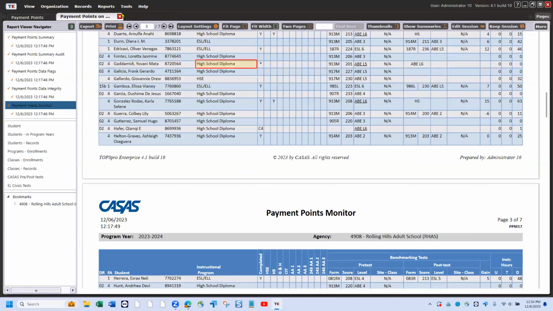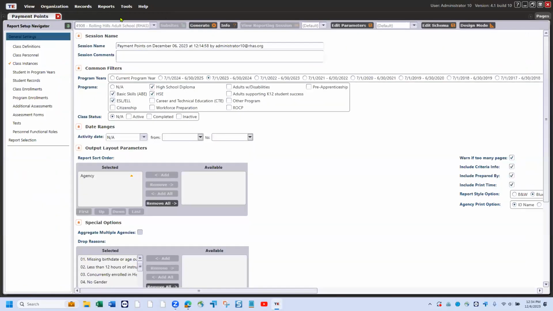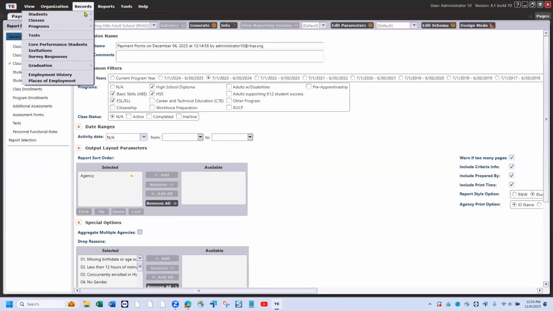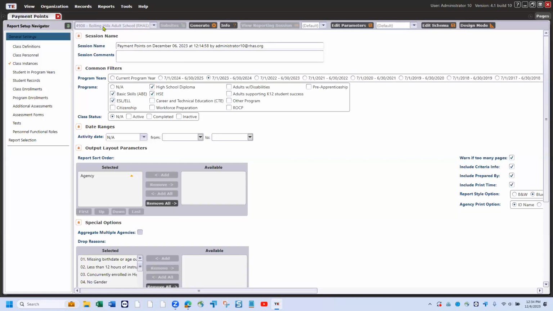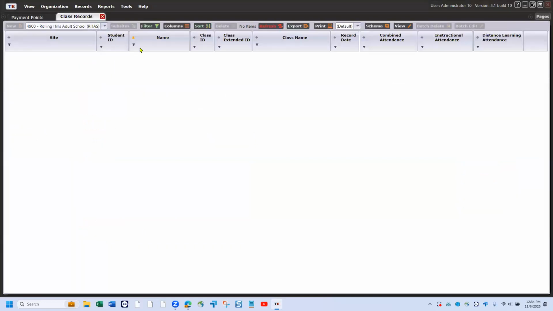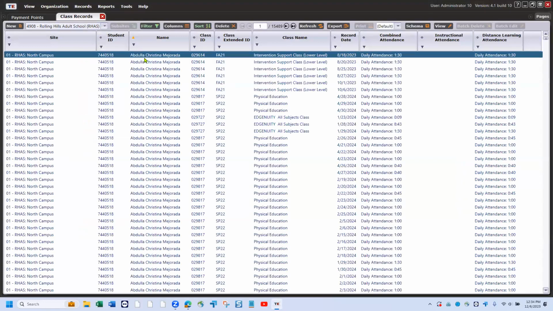The problem with reporting 2 types of hours is because the TOPSpro Enterprise software only picks up the majority. You can report 2 types of hours. You can show that the student has hours in update. You can show the student has hours in daily. That's completely up to the agency. Just know that at the end of the year, when the system is configuring the total hours, it's only able to configure the majority. It's not able yet to configure and separate them out. It only takes the majority of the hours the student has.